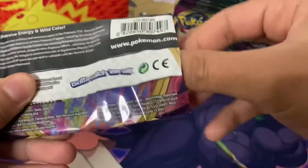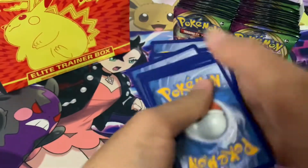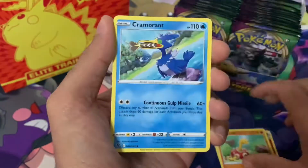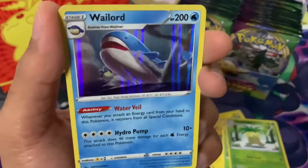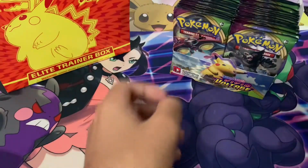Come on. You know what? I'm doing such a bad job opening these booster packs at the moment. I'm so sorry, guys. I don't know what's going on. I'm not usually this bad for you new viewers, I promise. But yeah, as I was saying, we've got three amazing rares so far in our collection. Ooh, a holo Wailord. Very cool. I like that.